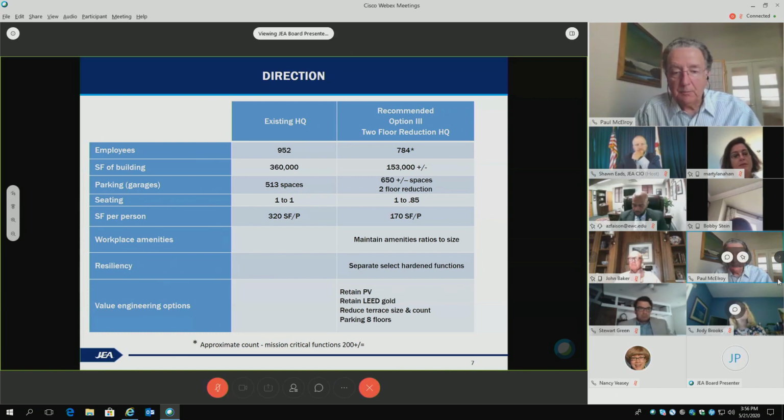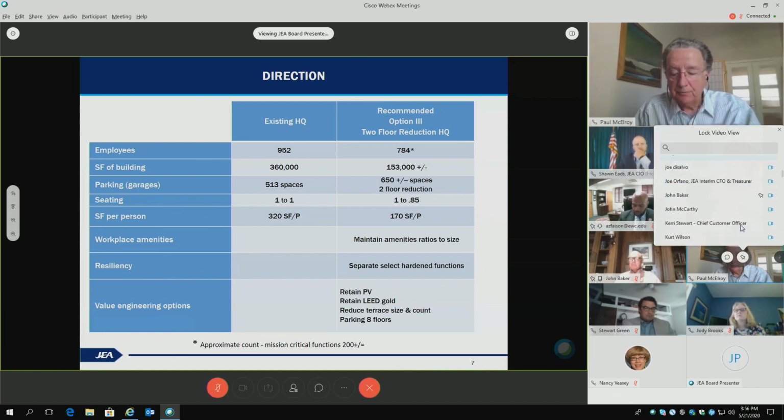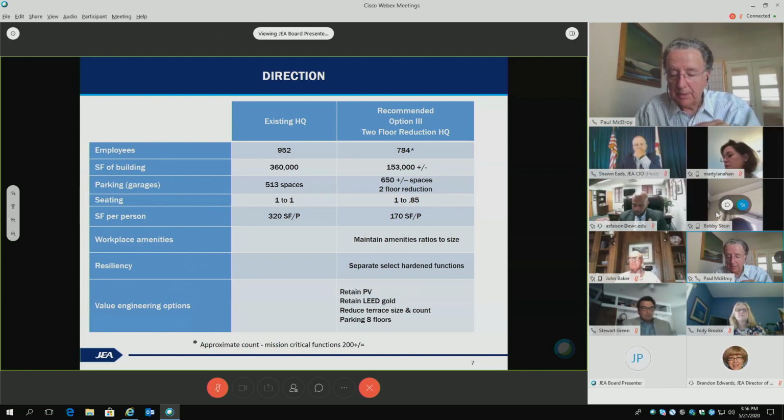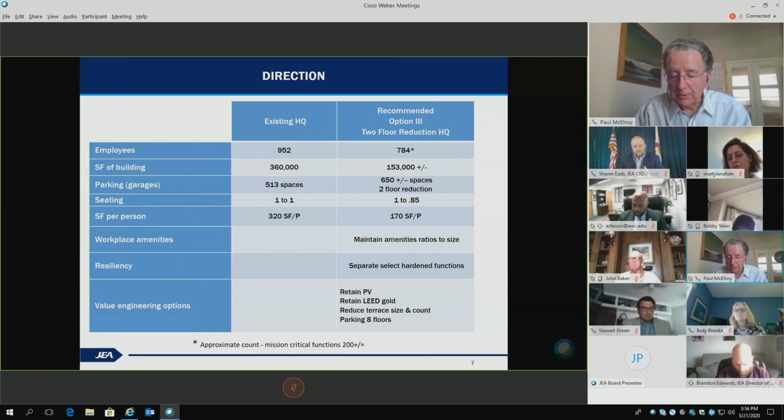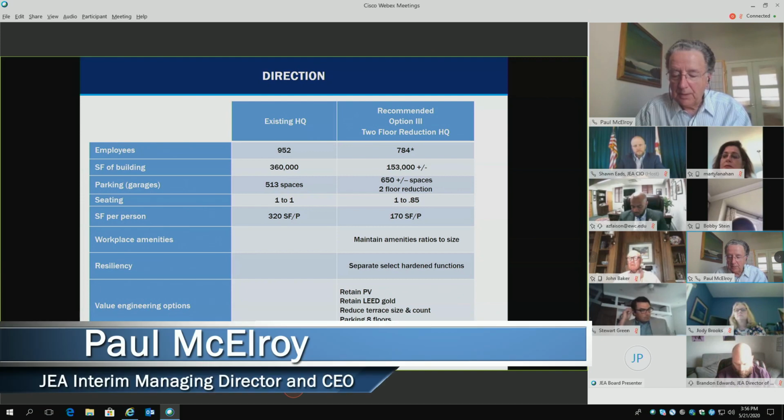We have talked about, right now the plan that Stuart laid out has a 2-floor reduction. We thought and discussed about having just a 1-floor reduction and leaving that open and potentially leasing that to another governmental entity. In a discussion with the city chief administrative officer during a meeting with other agency heads today, the headquarters location was brought up. And we had a discussion, and the city, through the mayor's office, indicated that there had been discussions with the state's attorney and the DIA, and that they were going to take care of parking, and that we should move on with our building.